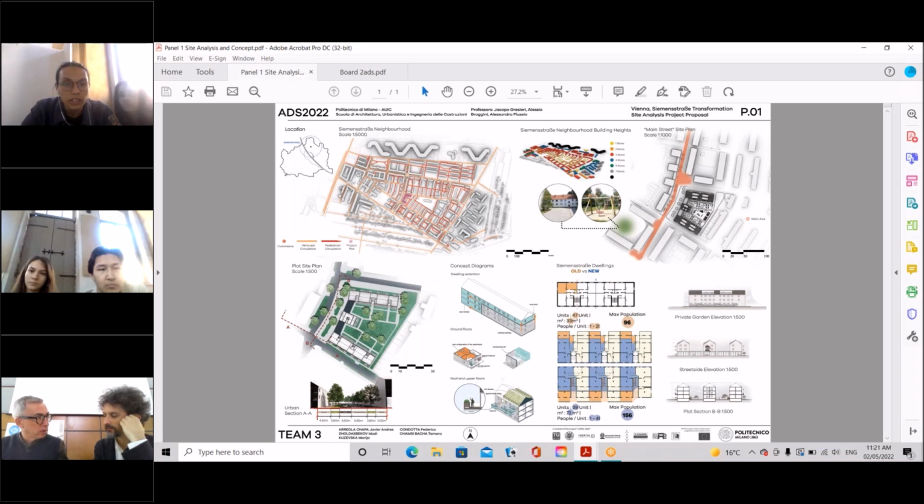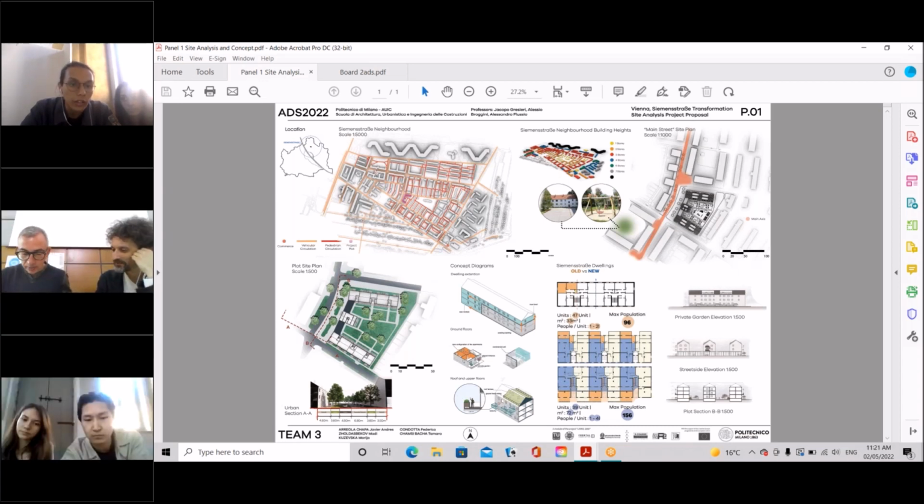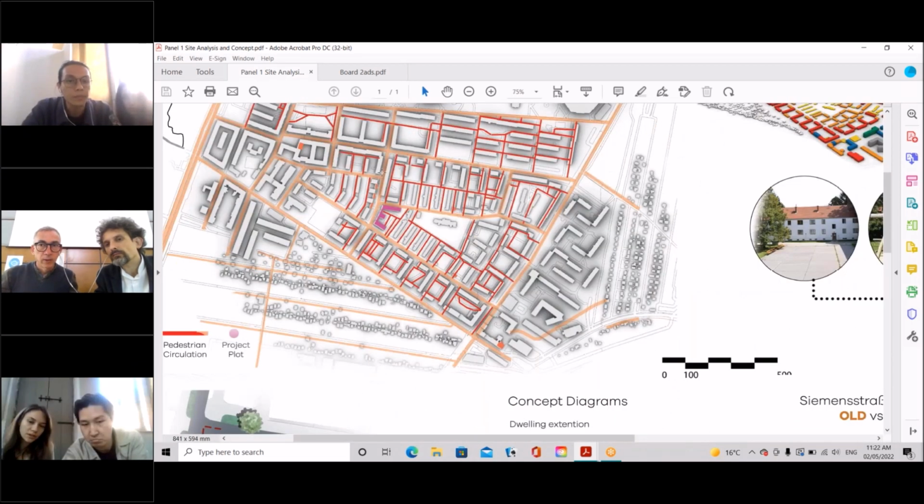From this, we understand that the functions spread around the neighborhood are rather sparse, except for these two plots, the one highlighted in pink, which is our plot, and the plot opposite ours. This street here also experiences quite a number of junctions and therefore has a higher traffic flow, we can say. So this is one of the elements that led us to believe that this could be seen as the main access street of the neighborhood.